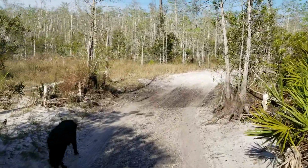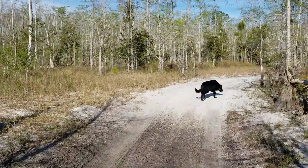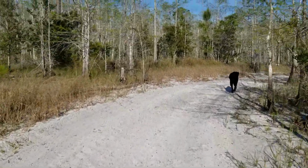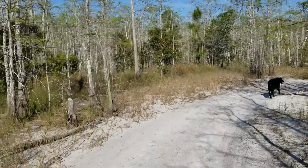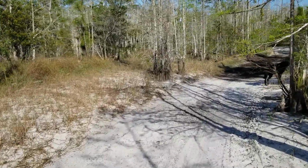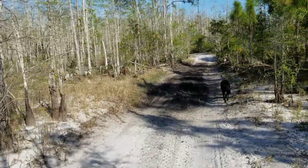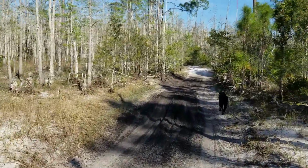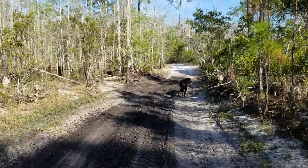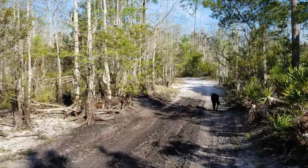He's not as well behaved as he was when he was young, but he's still pretty good compared to other people's dogs. He doesn't really bark. If he barks and growls, then I get nervous because it's pretty rare and it means something has his attention. But overall, he is very, very quiet. Even when the four-wheelers came up when I was napping in the hammock the other day, he didn't pay much mind to them. So anyway, I don't put him on a leash because he listens to me. Now, if I'm at an area where there's a lot of people, obviously he's going to go on a leash, but back in here, he gets to run free like he was meant to.